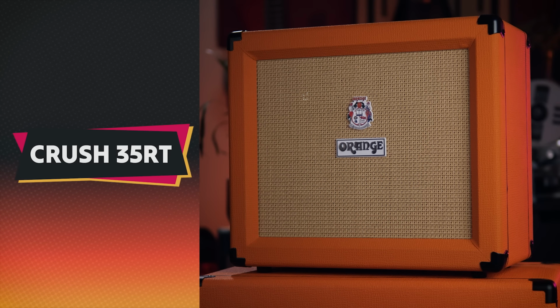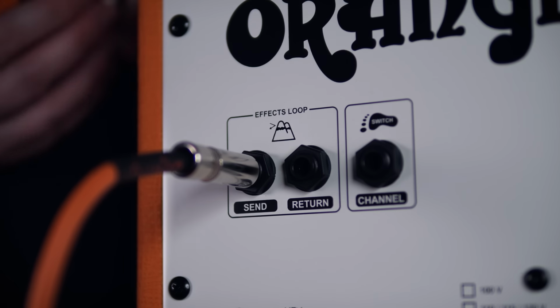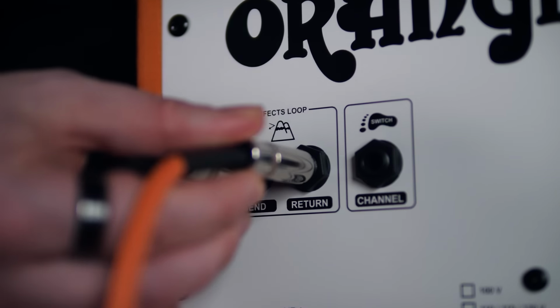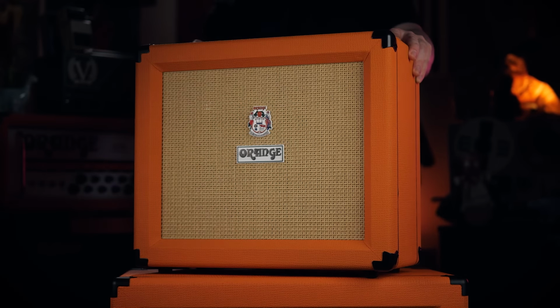Stepping up to the Crush 35RT, we start to leave the world of bedroom practice amps behind. This has a 35 watt output, a 10-inch speaker, and in addition to the reverb and tuner, an effects loop is included so that we can finally use our delay pedal after the amplifier's distortion. Everything about this is now optimized to be an amplifier that you take out of the house, one with which you could perform a show.